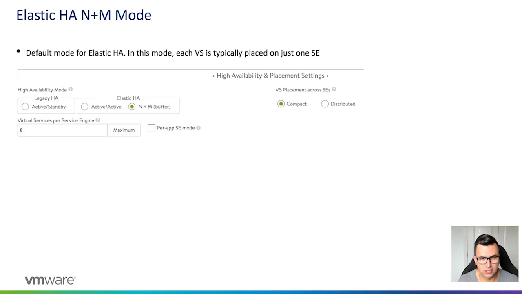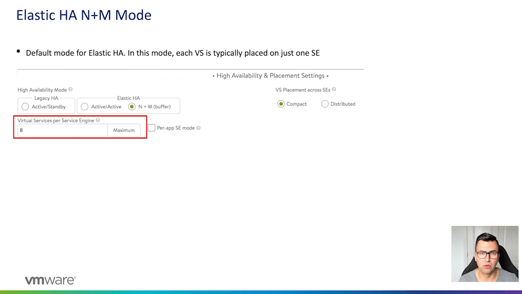So let's explore some of the settings that we can configure here. The moment we select N+M, the placement algorithm is set to compact. We'll explain this in just a moment. And we have to define the number of virtual services per service engine. This is a maximum, and this is how we control how dense we want those virtual services to be.